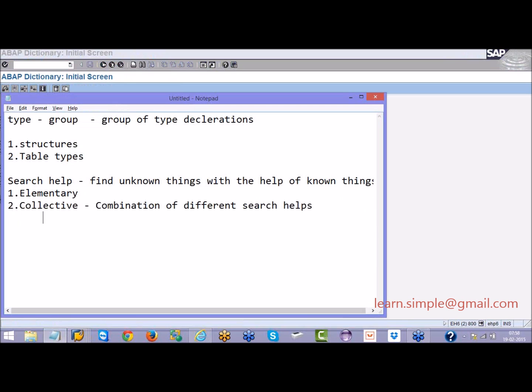It may be a combination of 2 elementary search helps, or 2 collective search helps, or a combination of elementary and collective search helps, and so on. It can have any combination.